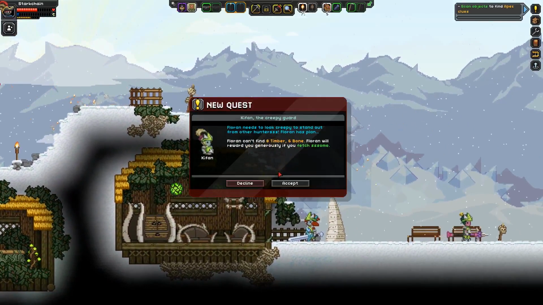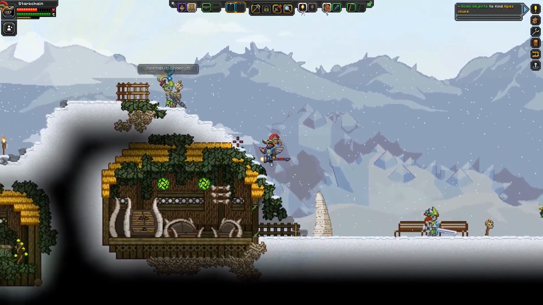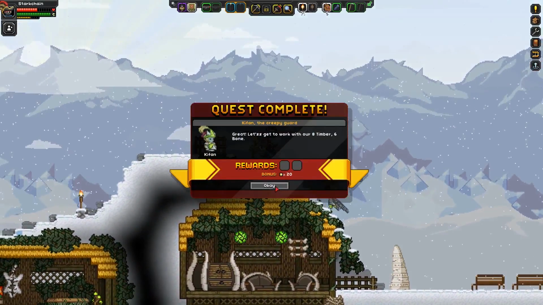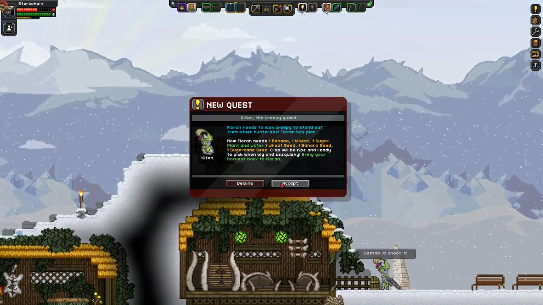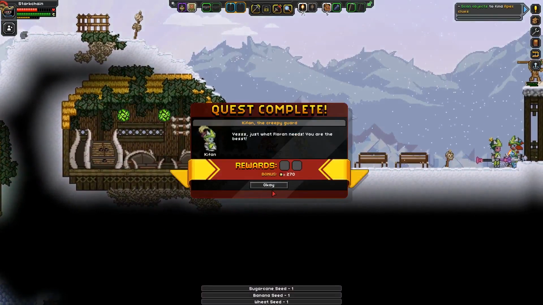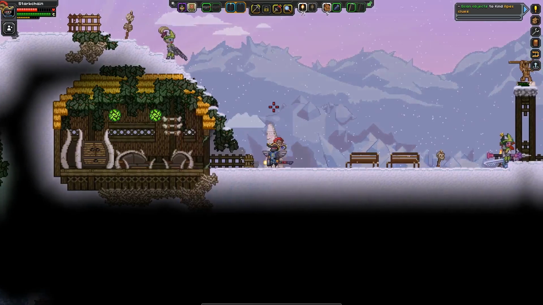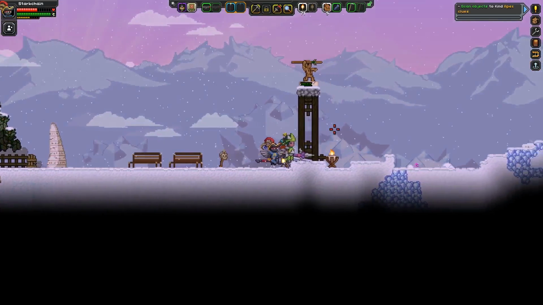We got another quest here. 8 timber, 6 bone. And we have to... Do we already have it? Yay. Banana, wheat, sugar. Do we have it? Yes. Need 1 milk. Small abandoned cabin to the east. Hunt the phoenix and bring it here. Okay, well that's definitely something I can do. We're at the end of the road.